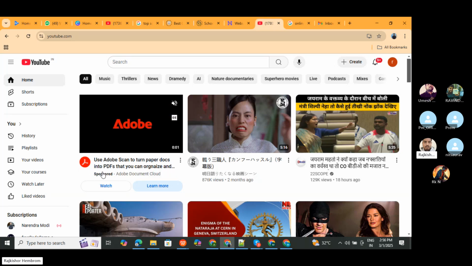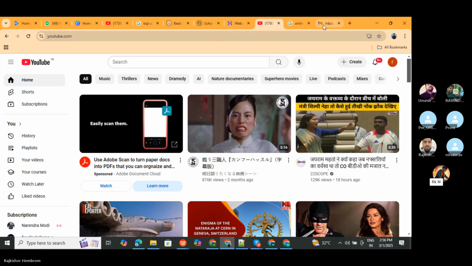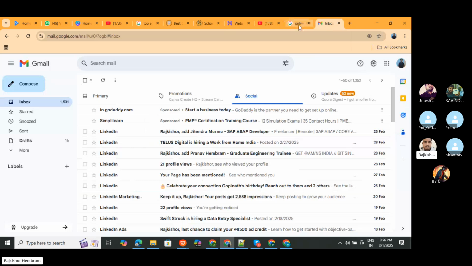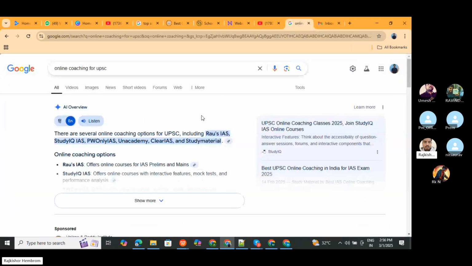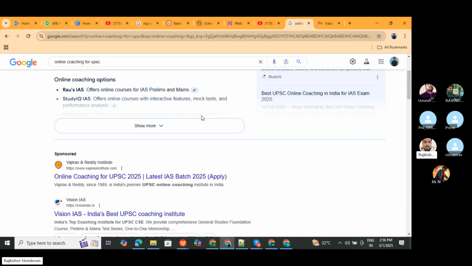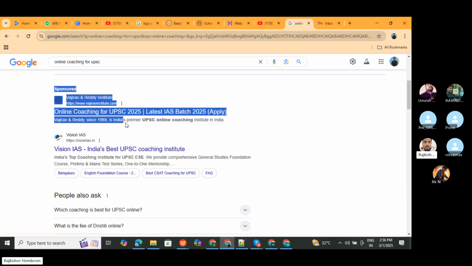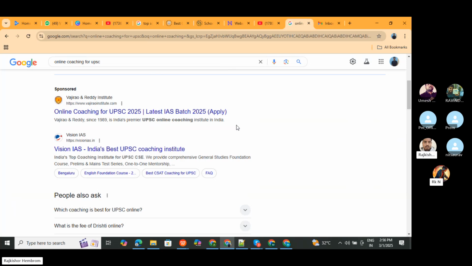This is an ad that is run by the Adobe company. And if we see here in Google, it is written "Sponsored." So this is another ad, which is a Google ad.